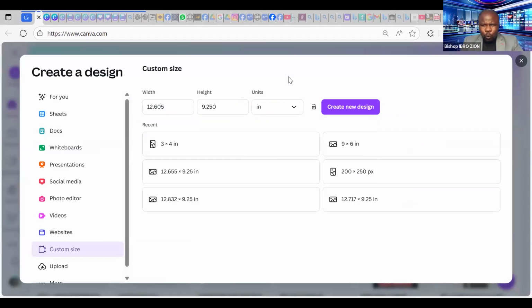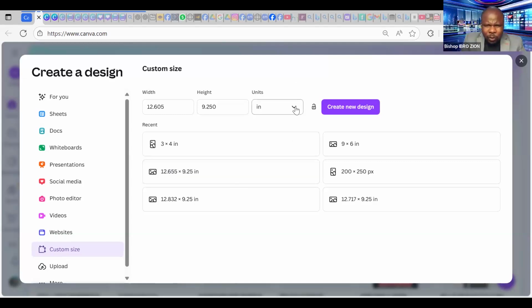This place helps you to determine the size of your poster. Let's say you want to do a poster of 14 inches. It's a big banner you want to design, big flex. That say customize size, it gives you room to do that.